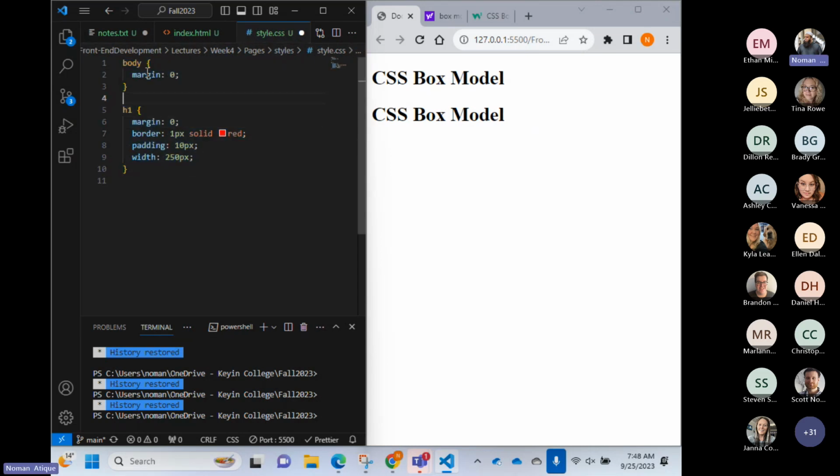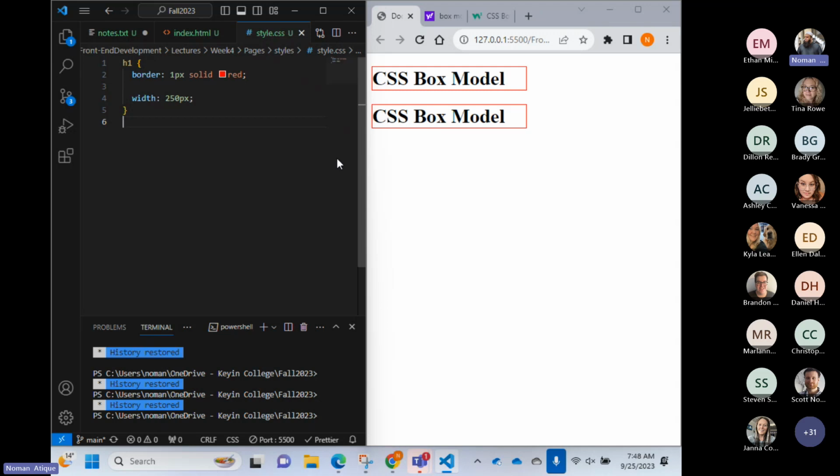I'll leave the border and I'm just removing the body margin, margin 0, and take away even the padding as well. Width and these two things I want to leave, right? So I have just H1, border 1 pixel solid red and width 250 pixel.